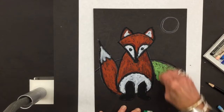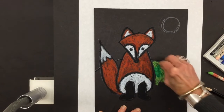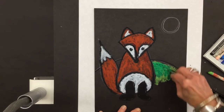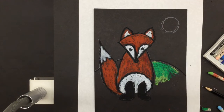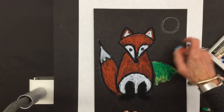I think when I blend my colors, it's much more interesting. So I will color this in. And I will do that a little bit later. For the sky, your choice. Are you going to use a dark blue, a light blue, or a different color?